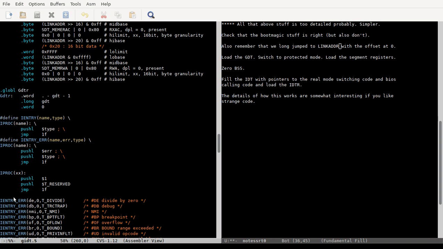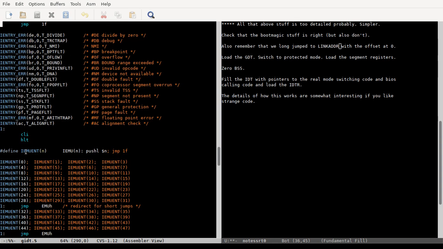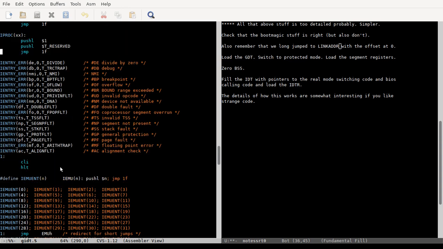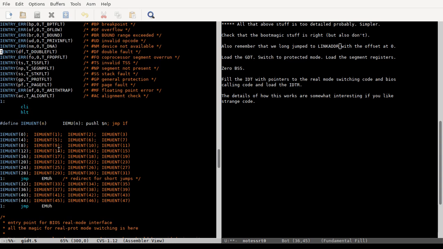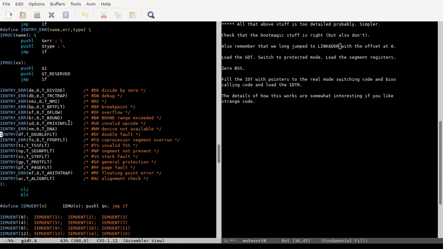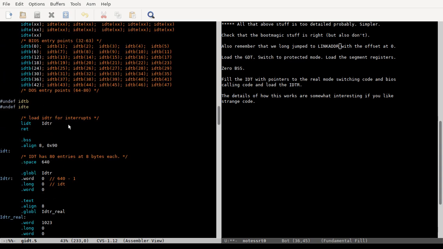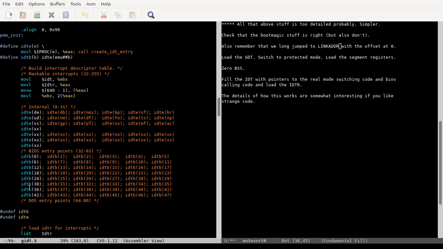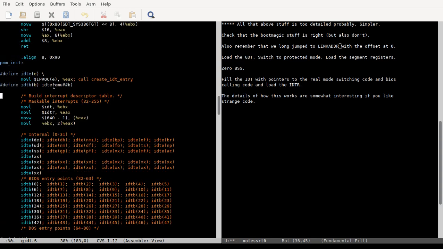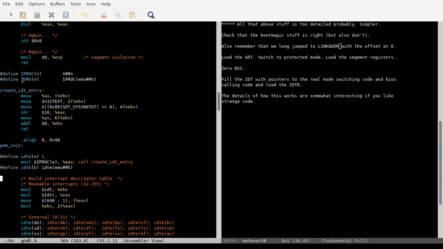And then here you can see IPROC name or define IEntry. So this is where we're jumping to, these IEntry errors and, after that, these IEmu ints. This is where we were jumping to. Remember IDTB: these ones, IDTB, are creating this IDTE, which was just xemu and then the number. IEmu is xemu and the number, right?